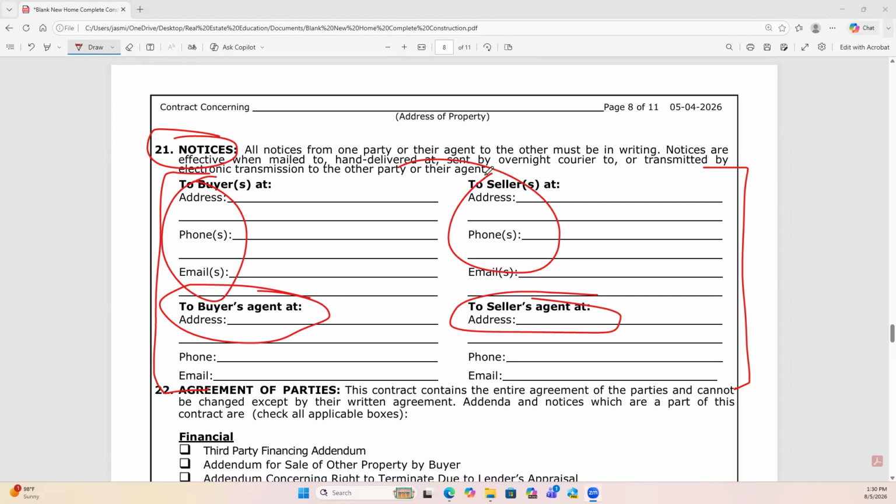This information is extremely important because the title company comes here first. They have to send out welcome packets. They have to let everybody know that the contract has been received, and what documents or addenda are being received throughout the phases of the contract. All of that has to be emailed out to everybody.